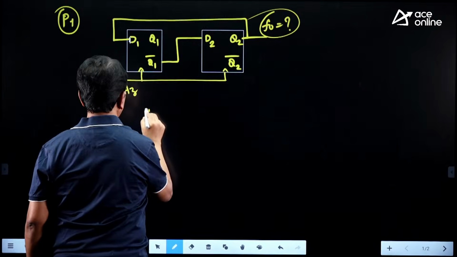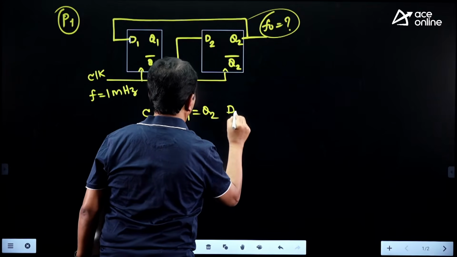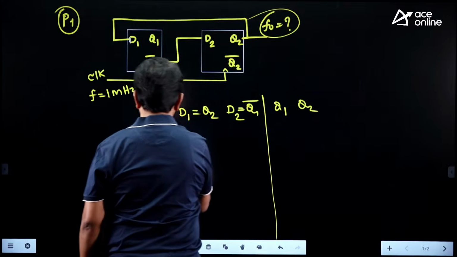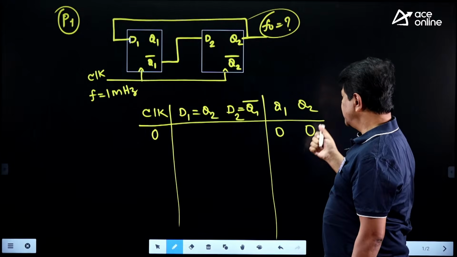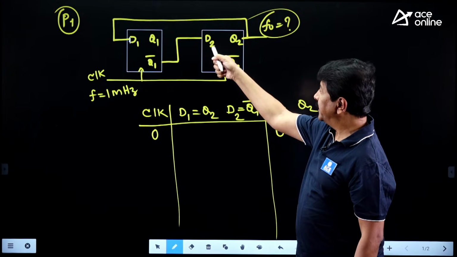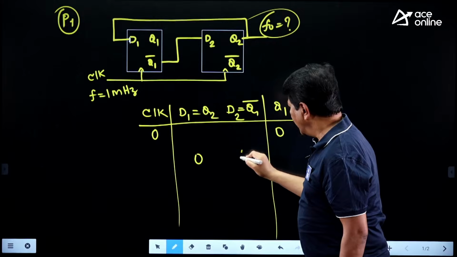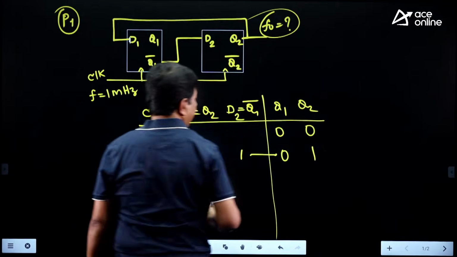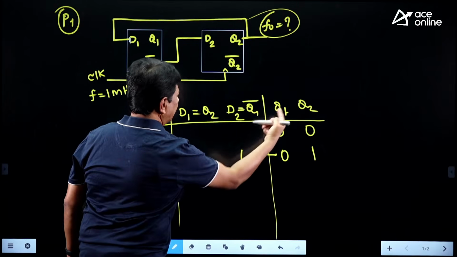Okay, so for that, we are going to write it like this. Initially, both outputs are 0, 0. So compute the values of D1 and D2, and you know the nature of D flip-flop. For every clock pulse, the D input goes to the respective outputs. So D1 is Q2, 0, and D2 is Q1 bar, 1. So on application of first clock pulse, these values go to the respective outputs. And then again, using these equations, fill this. D1 is Q2 and D2 is Q1 bar, that is 1.